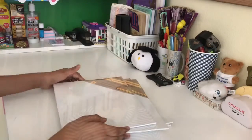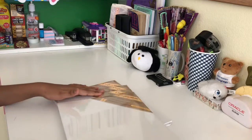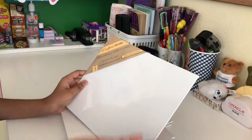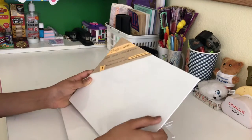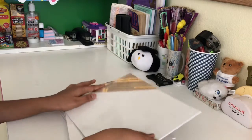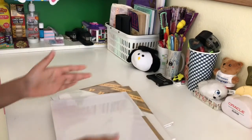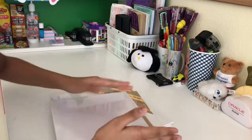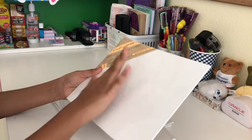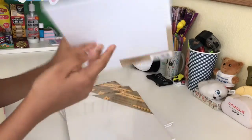So here I have my six canvases and they are 8 by 10 inches. You guys could use any size but we just went with this one. It is 100% cotton and best for oil and acrylic paints. It's not really a traditional canvas because it didn't really have those two sides to it, but it still feels like a canvas and is a puff canvas. I'll just go ahead and open it up.